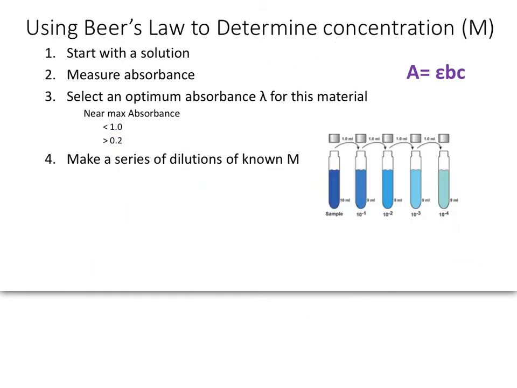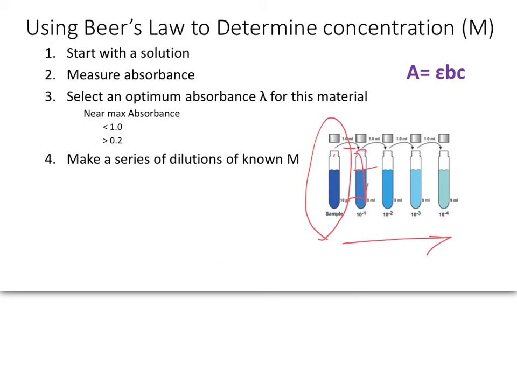Okay, so I've made a solution of known concentration of the species that I'm interested in. In our lab, it's going to be a copper plus 2 ion, so I make a solution that has copper plus 2 in it. And I take that initial sample and I go through a series of dilutions. So I take this concentrated solution, I take 1 milliliter of that, put it in a test tube, and I fill it up to the 10 milliliter mark. So it's got 1 milliliter of the concentrated solution and 9 milliliters of water added to it.